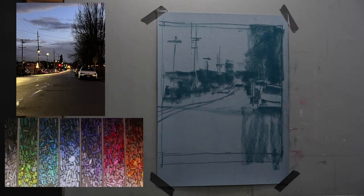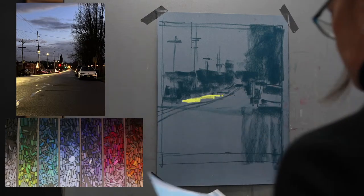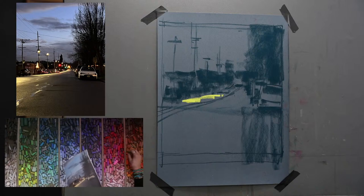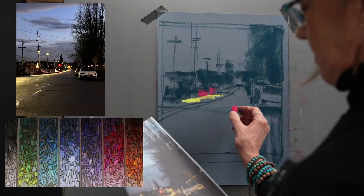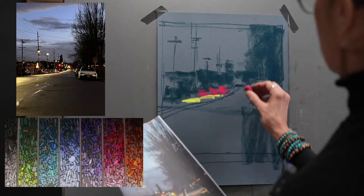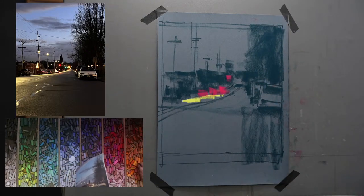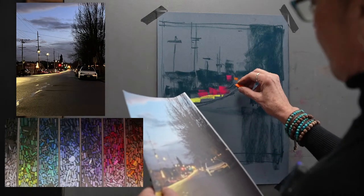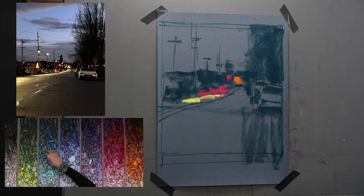Now from here, I want to go ahead and start getting in some of those brights. And if I look at those, I'm kind of thinking that I'm going to just go for it a little bit. And just to remind everybody, that was a spruce blue that you used, correct? It was, but I could have just as well used charcoal. Honestly, I have over the years used the blue spruce kind of crutch-like, but now I'm realizing I didn't need to all this time.